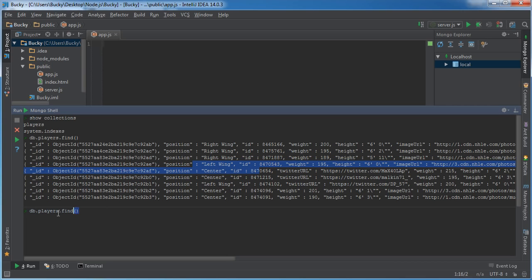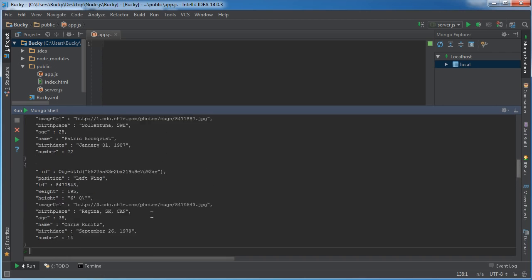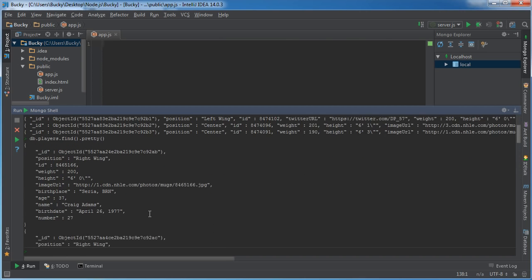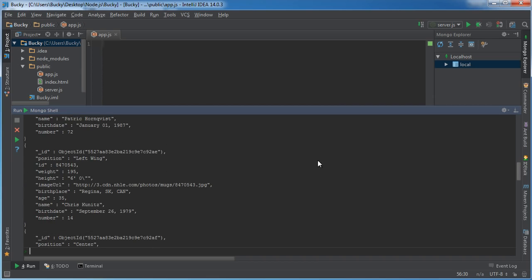And by the way, anytime you want to call a command again, but you're too lazy to type it out, in your command prompt you can just press the up arrow, and it's going to get the last command. You can press up and cycle through the last couple ones, but remember, find just takes all the documents in a collection and displays it. Now we want to display it a little bit prettier, so the command for that is actually pretty. I'm not making this up. Hit enter, and we now get all of the nice, pretty, formatted documents in our collection. So there you go.